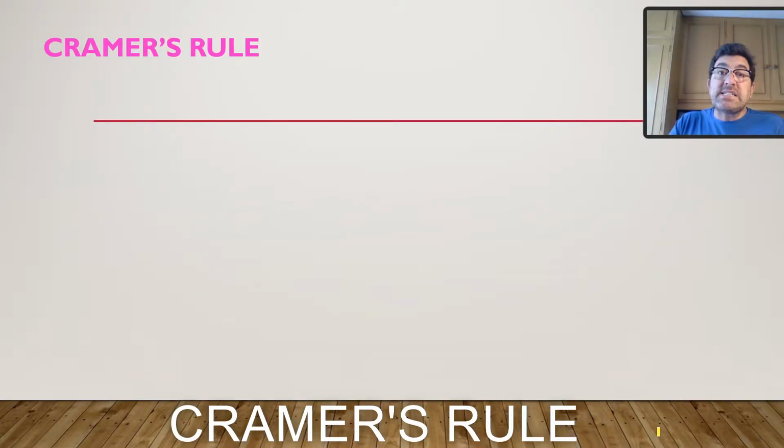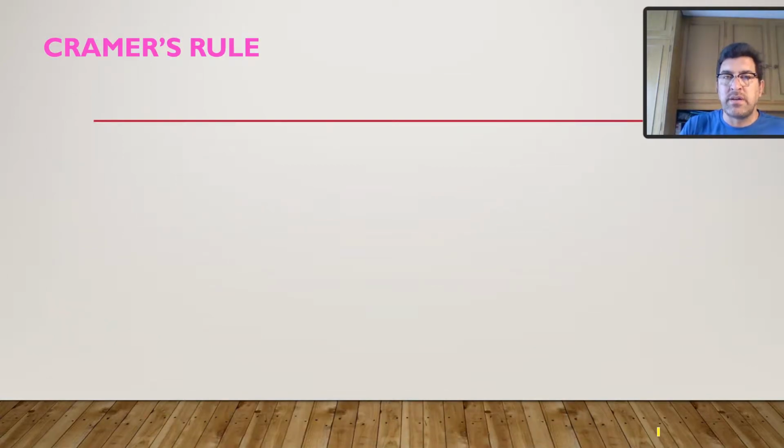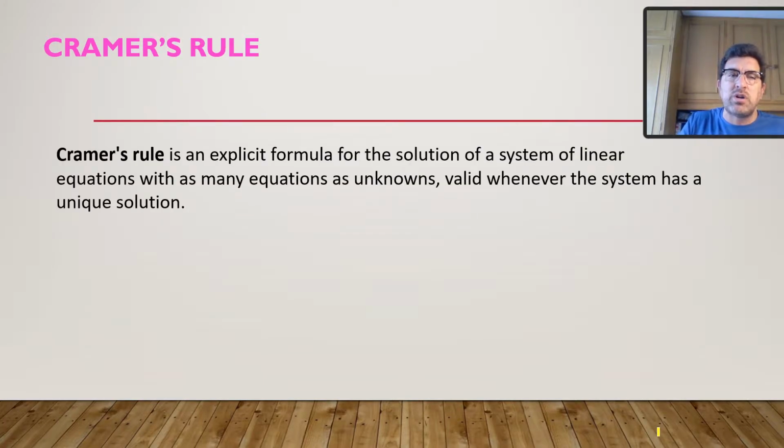Okay, let's introduce Cramer's rule, the last focus for this video. What Cramer's rule allows you to do is solve for x or y or z without having solved all the others. That is the purpose of Cramer's rule. But of course you can use Cramer's rule to solve all three variables as well. Let's see how it works.